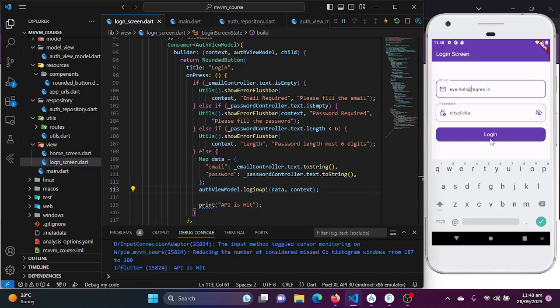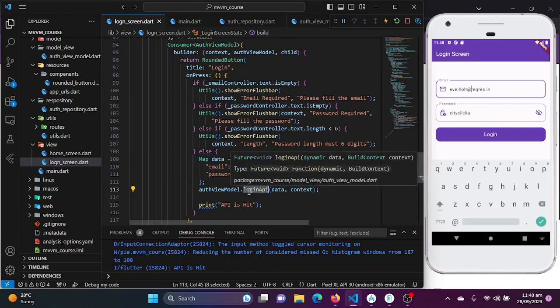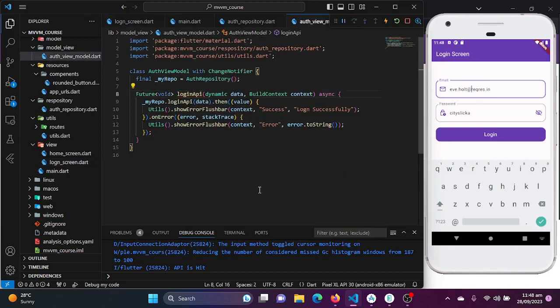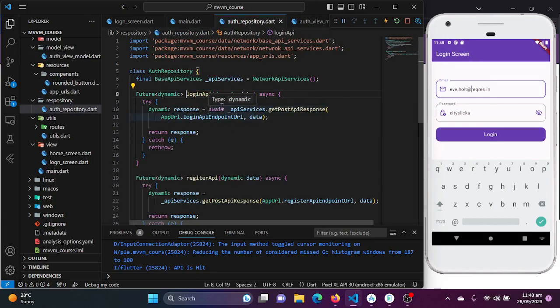So when I click this login button, I will be sending this data to my login API, which is coming from the host view model class, and sending this data to my host login class. You see here we are getting the data from our login screen, and again we are sending this data to our auth repository class, to the function of auth login API in the auth repository class.